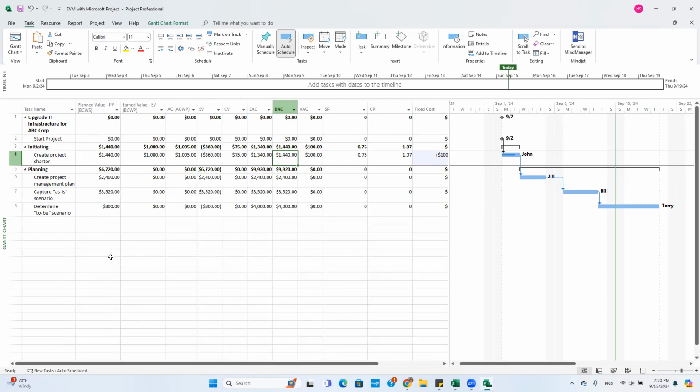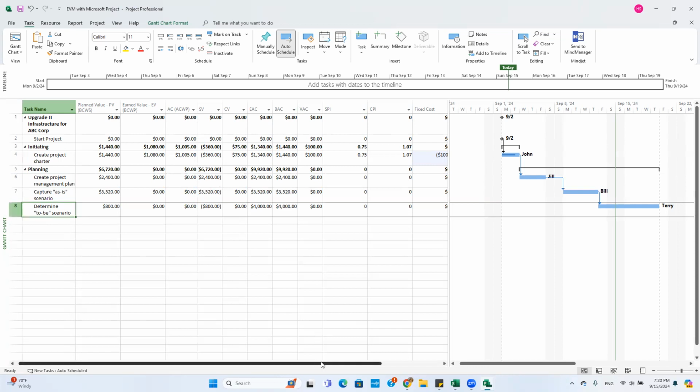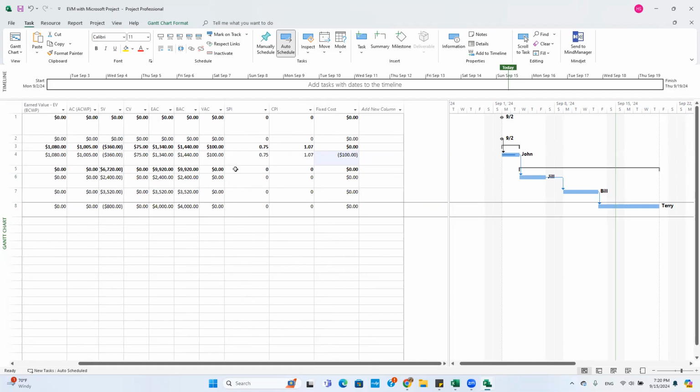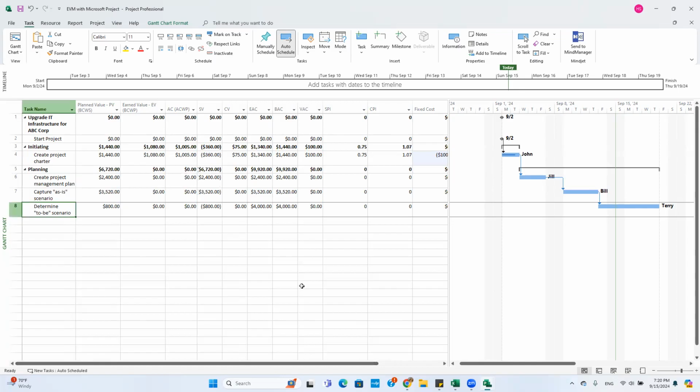Now I just showed you this for one task. So you can apply this to multiple tasks in your project, or basically all the tasks. In this case, I can apply this mechanism on this task also, this also, this also, and now I can have the complete view of the project health in terms of cost performance and schedule performance. So I hope this was clear, and you can apply this understanding to the rest of your project.